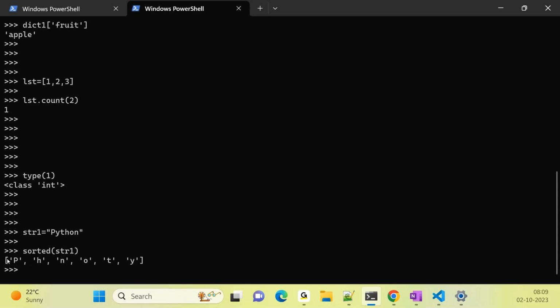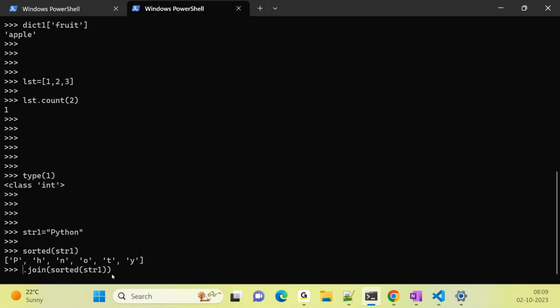If I want to convert a list into something joined together, I can give dot join, and I pass this list. This will take all the values and join them.